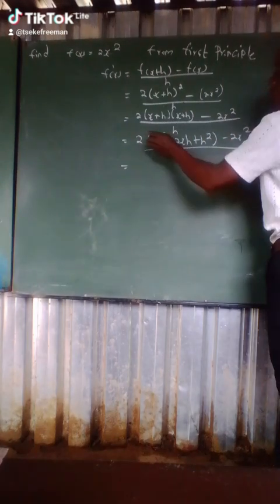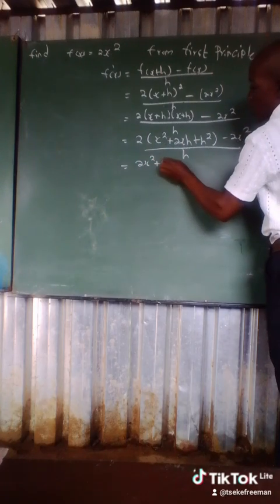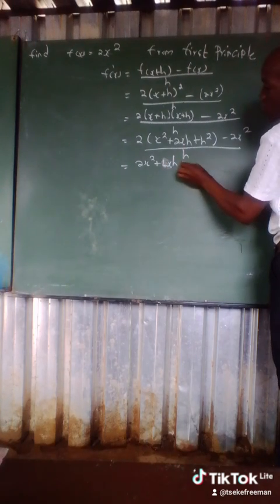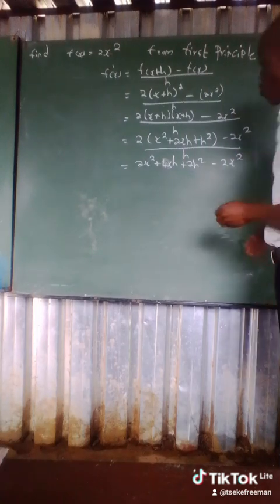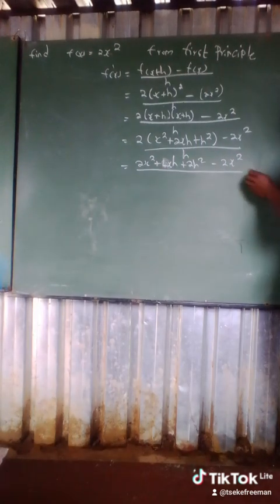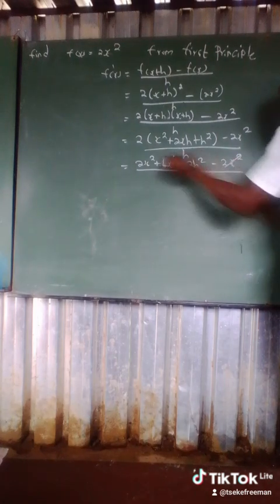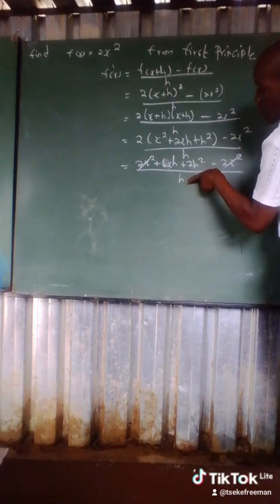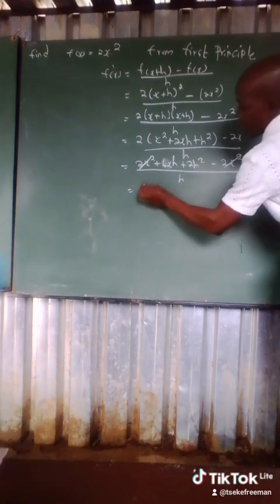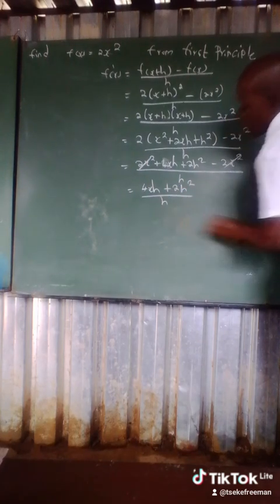On this other step, you are going to times the brackets by 2, then you will find 2x squared plus 4xh, and then also plus 2h squared, minus 2x squared. Now, mind you, some of these terms have to cancel each other. It seems like 2x squared will minus 2x squared. Then you have this one left, and then you will have also divide by h. Don't forget the h. Some people keep on forgetting the h. Then it will be 4xh plus 2h squared, divided by h.